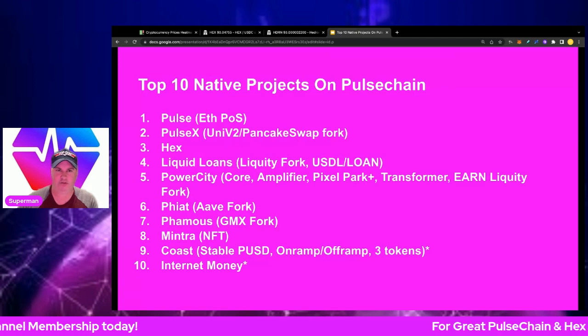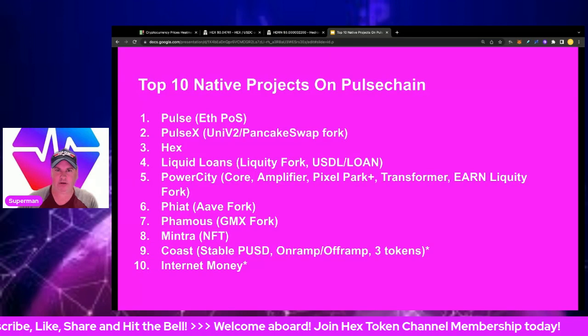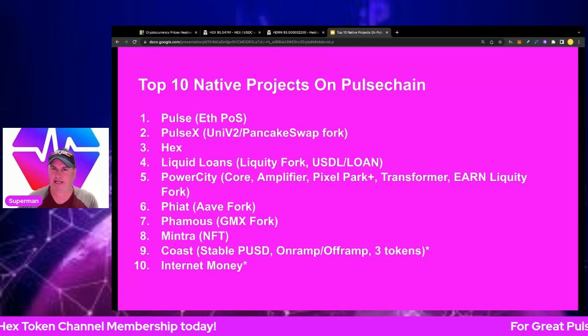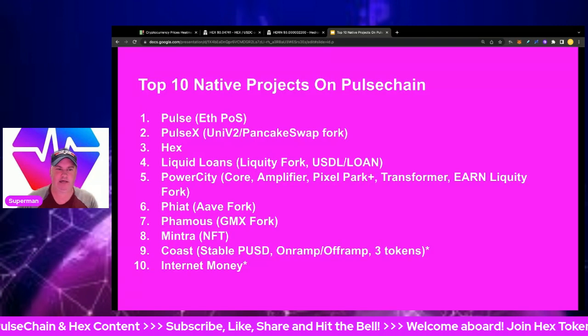And it's got an asterisk, despite all that good stuff I just told you, because really it needs adoption, right? So it's still going to need to get adoption. That's the big question. You can have a great product, but you still have to get adoption there. And I think they're doing a pretty reasonable job in terms of socializing the product. So optimistic, and that's why it makes my top 10. So that's my top 10 native projects on PulseChain at the moment. Obviously, I'll update this as information comes. And like I say, the only thing that's not on here that really should be is the Overwatch, Rack and Michelle projects. But as we get more information, they may very well jump into this list somewhere.